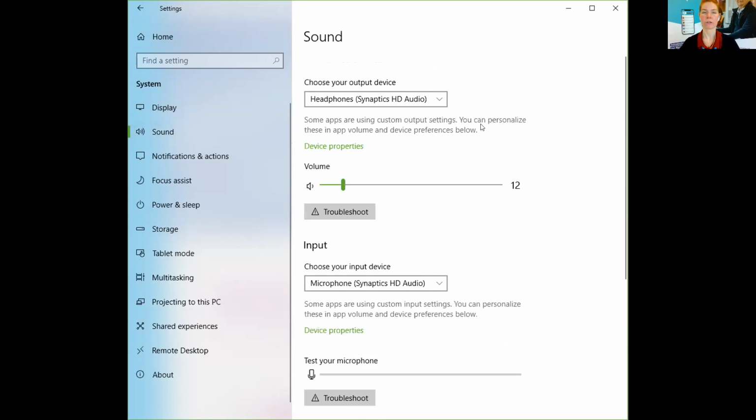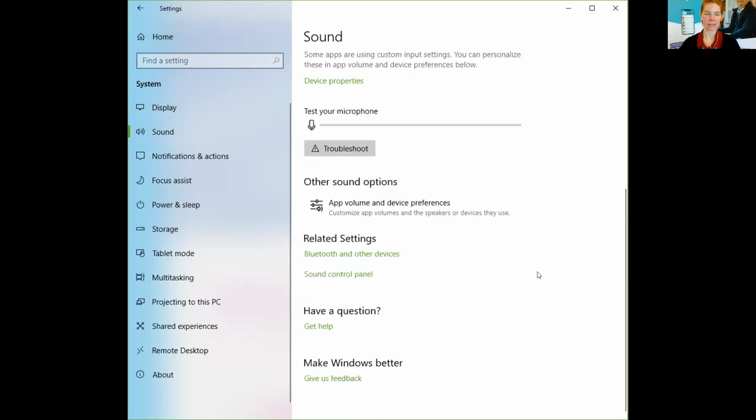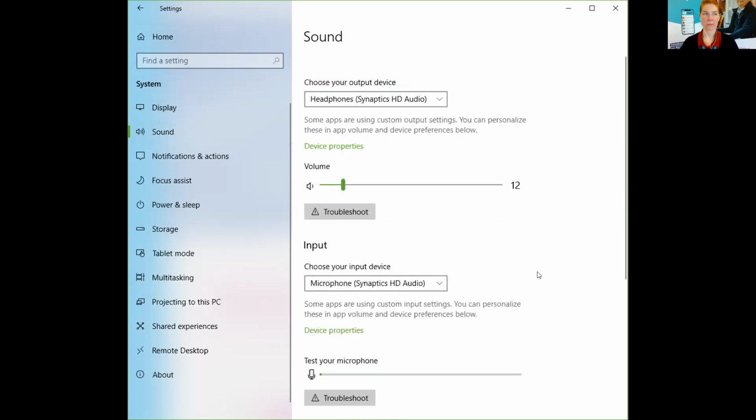Sound, volume, where your sound is coming from. You can see my microphone talking down here. Hello. Inputs, things like that. Sound settings have become, for me, a little bit of a bane of my existence. With everyone doing video conferencing and chatting online with video and doing things like webinars, I had quite the time setting up my sound devices. So if anyone feels the same way, I deeply sympathize.